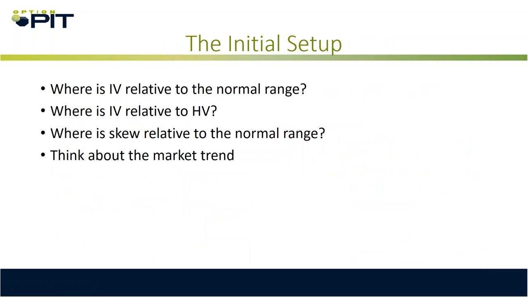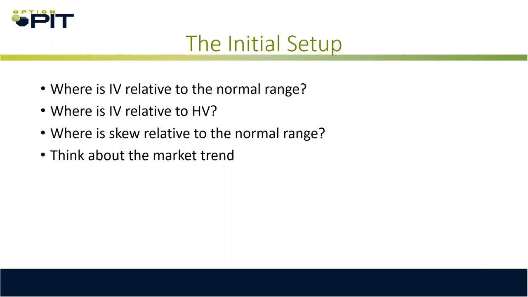So when I go through my options trades, I always try to set up a little bit of my framework before I get too excited about what kind of structure I'm looking for. The first thing I always ask myself is, where is implied vol relative to the normal range? If I expect that the normal range is roughly between, say, 15 and 20%, and implied is 12%, then I know that this is potentially a better spot to be buying volatility as long as we're getting that movement. And that leads to question number two, where is implied vol relative to historical vol? If implied vol, again, is around 12% and realized vol is closer to 20%, you know that we're looking more for a long option setup.